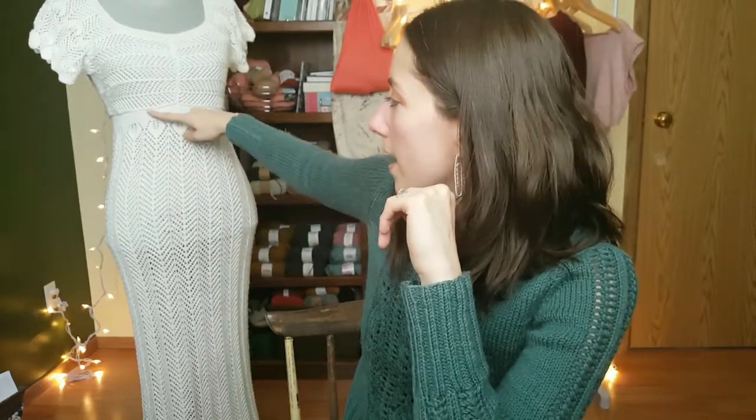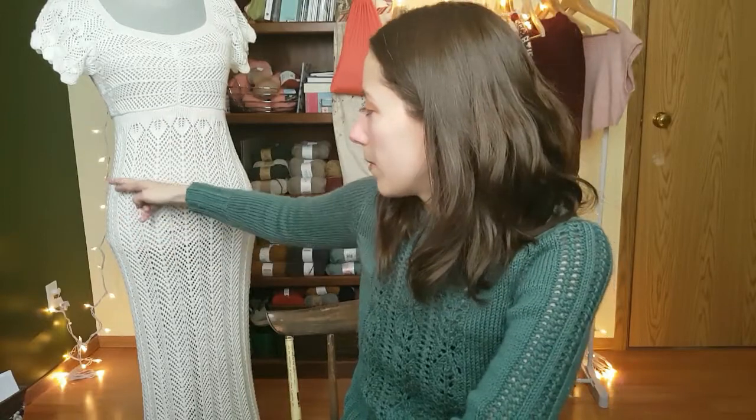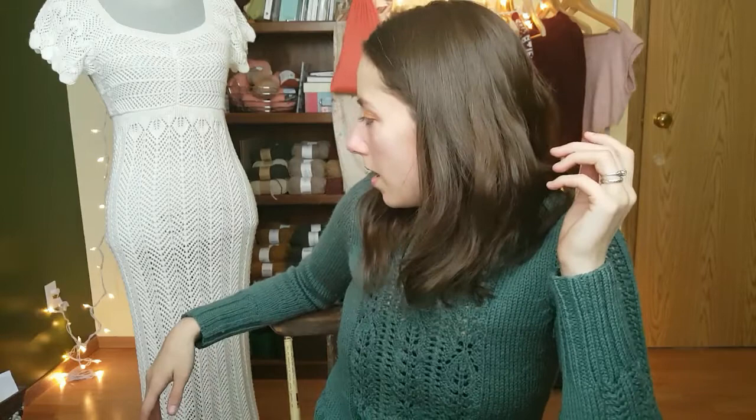So I have a stockinette going into the leaf pattern to match up the top and the bottom. And then I kept increasing my needle size as I went down to get the flare for my hips, quite wide hips. So I increased my needle size up until about here, and then I just knit it straight down. It was flat knitting. I just knit one big rectangle essentially, for hours and hours, doing the same four row repeat until I got to the length that I wanted. Then I bound off loosely, and then I very aggressively blocked it. I pinned it to my crafting floor because my blocking mats were not nearly big enough, and then I used my hand steamer to set it.